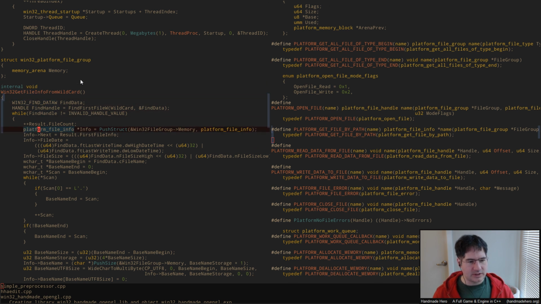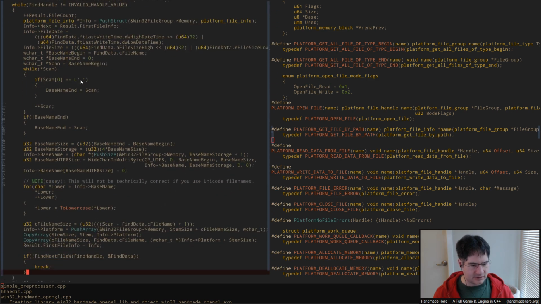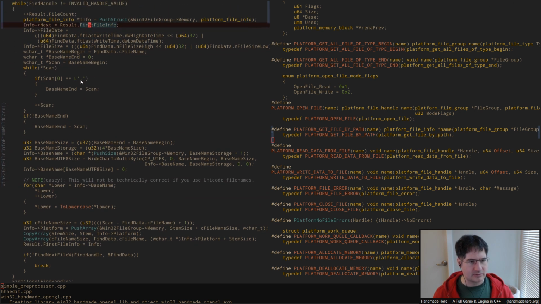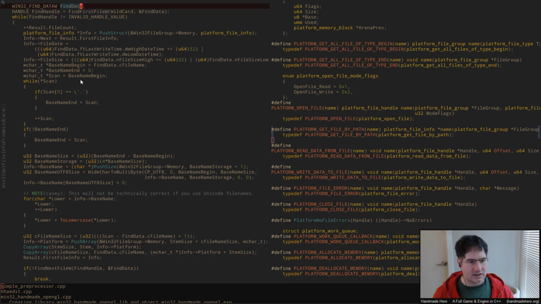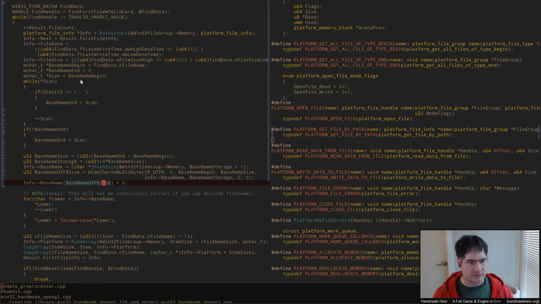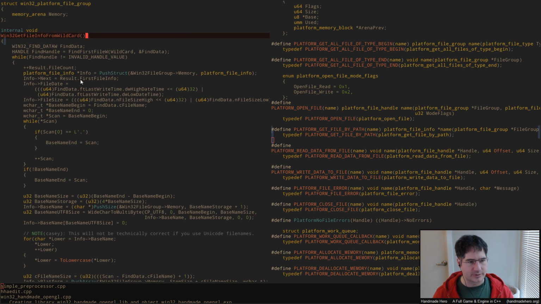So here, once we create all of these, looks like they get pushed on to, you can see here, first file info equals info. And the next pointer, I assume, yeah, it just does a chain off of here. And so all we really need to do is pull off whatever one is on that next pointer. So, yeah, again, really, really straightforward.